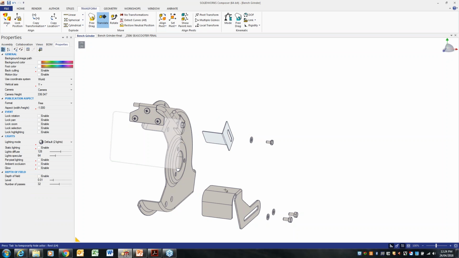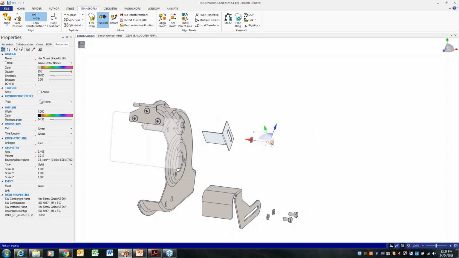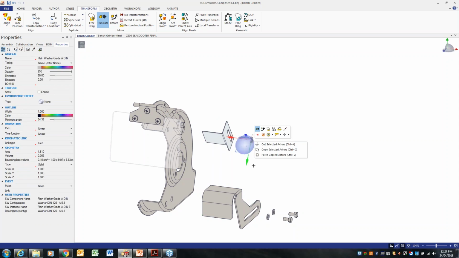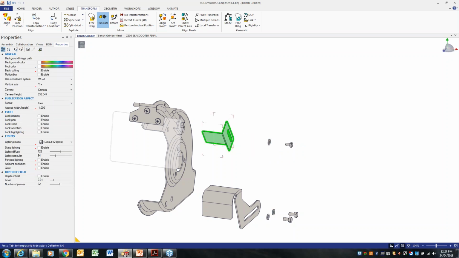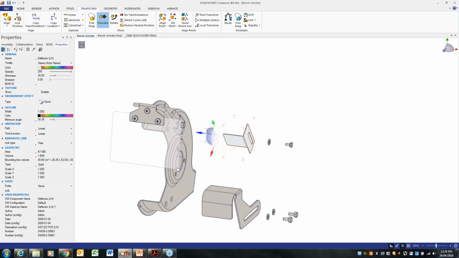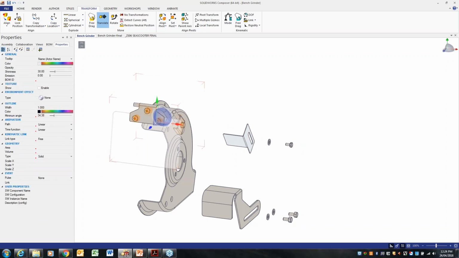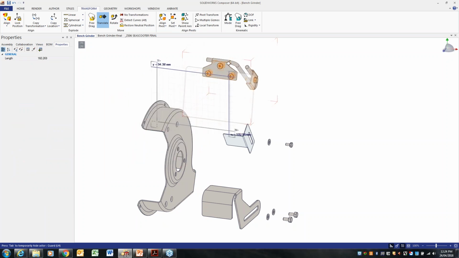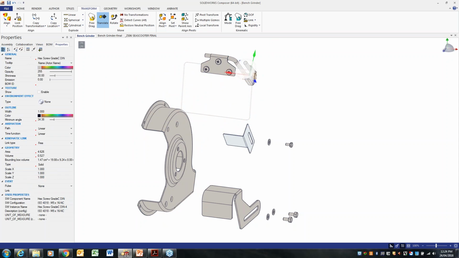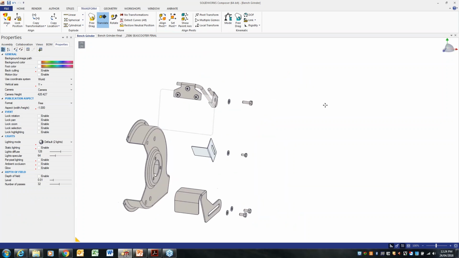Now, if you would like to align them to maybe the components below, it gives you an option for that as well. So I'm just giving it a reference to move it in the same direction, but in the same plane of maybe another component within the same file. So I've managed to align them onto a particular plane. And it doesn't have to always be via a triad that you move components around. You also have the ability to move them in different formats. So maybe I'll just, to save time, try to just move some of the last components here. And maybe this is just a good view to start off with.